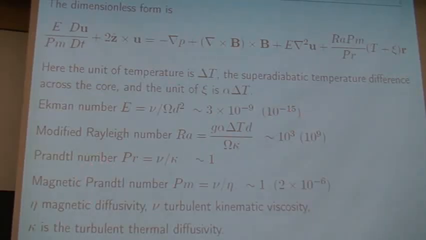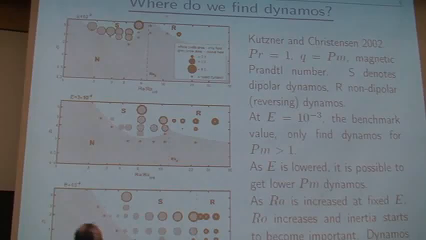Okay, and then we'll be using these Prandtl numbers. In some of the simulations we'll be setting PM small, but for most of the simulations I'm going to be talking about today, I've got PR equal to PM equal to 1. That's numerically the easiest thing to do, and the one which has been looked at historically most carefully. So where do we find dynamos in the parameter space, and what do they look like when we find them?